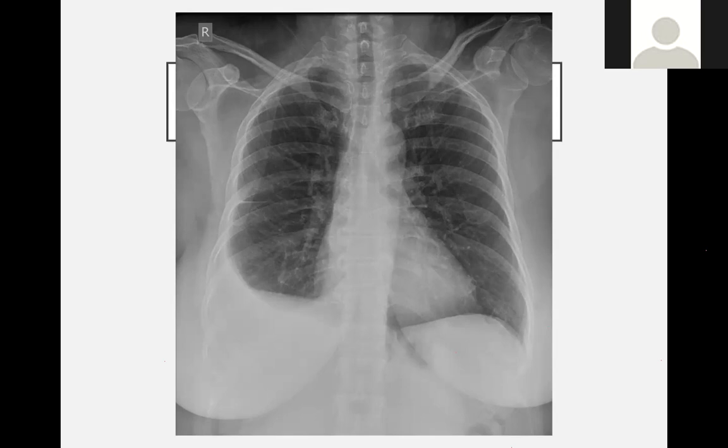However, I can see that there is costophrenic blunting on the right side, the right lung, which is suggestive of effusion, perhaps, on the right side. And then E, everything else, all bones seem intact, I think. Yeah, that's it. Maybe she has a left shoulder dislocation. I don't know. Her humerus seems a little bit pushed out here compared to the other side. I don't know. Maybe I'm wrong.